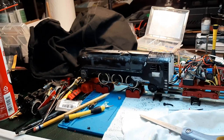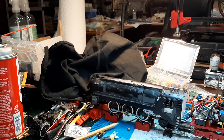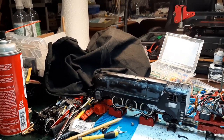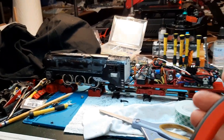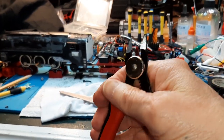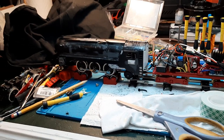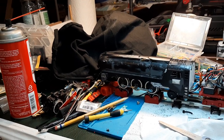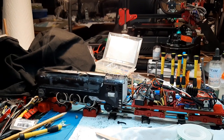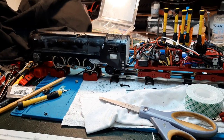I was going to get my scope out and hook it up to look at the voltage pattern over time — to see if I take something out or put something in, does that make the pulsing come or go. I cut my stupid thumb on my wire cutters — I was cutting a wire and had my thumb up and cut it on the stripper part. Minor, but I've got to hide it or I'll get in hot water. Everything functions right, but I put it on the track and it's just clunky — that's all I can say.